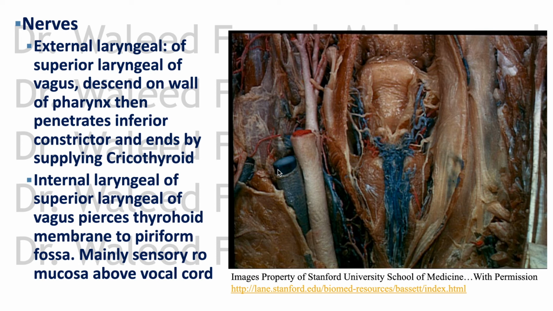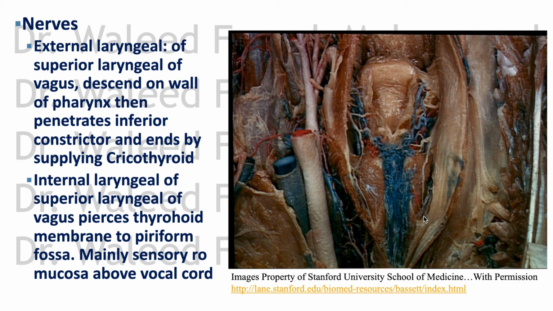While the internal laryngeal pierces the thyrohyoid membrane and goes with the superior laryngeal artery to supply the inside of the larynx. Now, the pattern of supply: the internal laryngeal nerve is sensory to the area from the superior surface of the vocal cord upwards till the inlet. And the recurrent laryngeal nerve supplies sensation from the medial surface of the vocal cord downwards. So remember this. They both supply the vocal cord, but the recurrent laryngeal the medial surface, and the superior laryngeal the superior surface of the vocal cord. The upper part of the larynx is carried by the internal laryngeal nerve, while the lower part of the larynx by the recurrent laryngeal nerve.